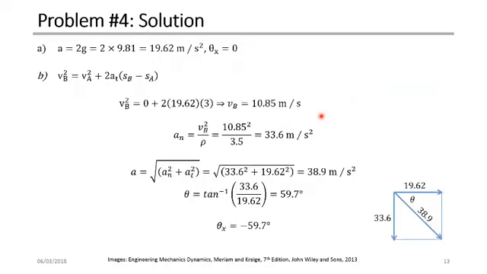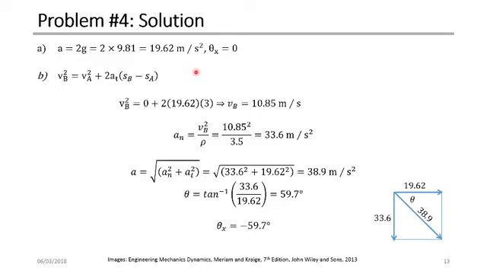So the first part asks us to find the direction and the magnitude of the total acceleration before it reaches point B. Obviously, between point A and point B, the acceleration is constant, and this was explicitly given in the problem. It says that the acceleration is equal to 2g, so it's 2 multiplied by 9.81, which is 19.62 meter per second squared. And because it's horizontal, the angle here is 0. So the total acceleration is 19.62, and the angle is 0. This is between point A and point B.